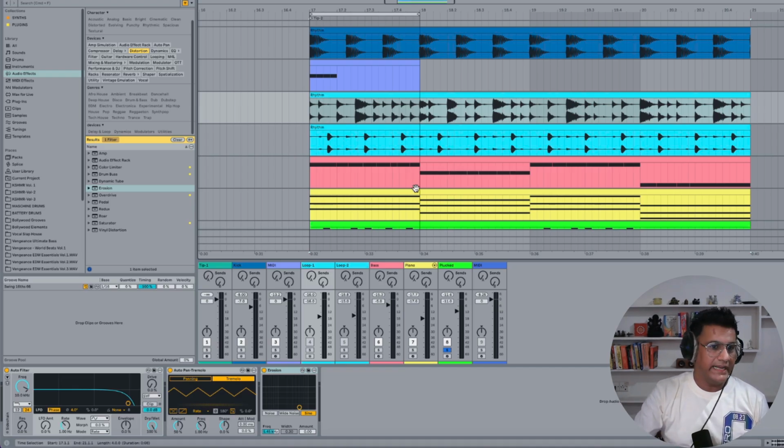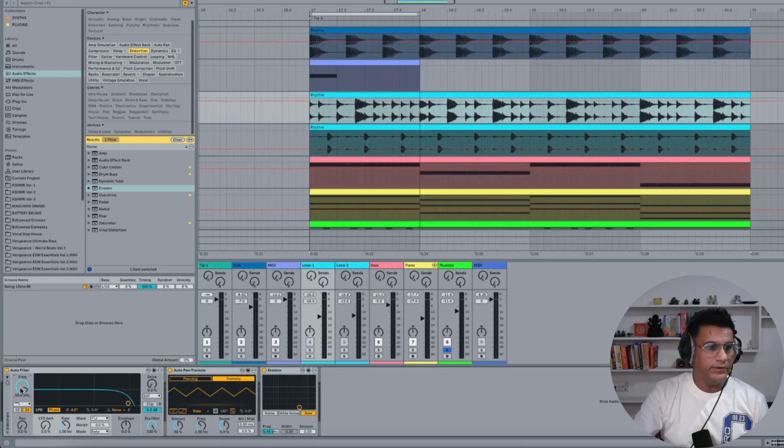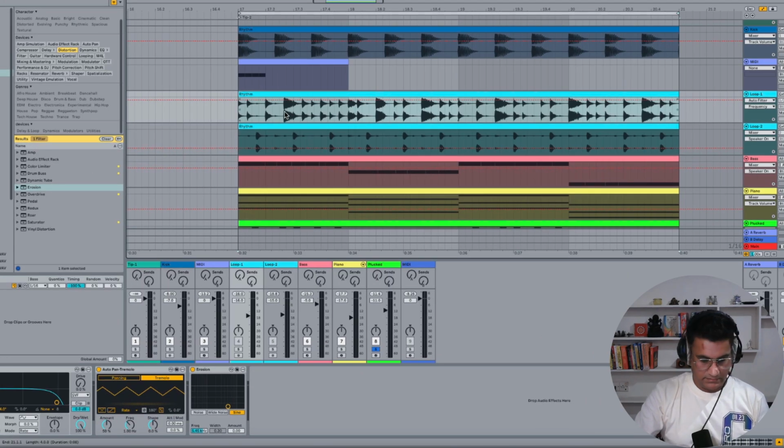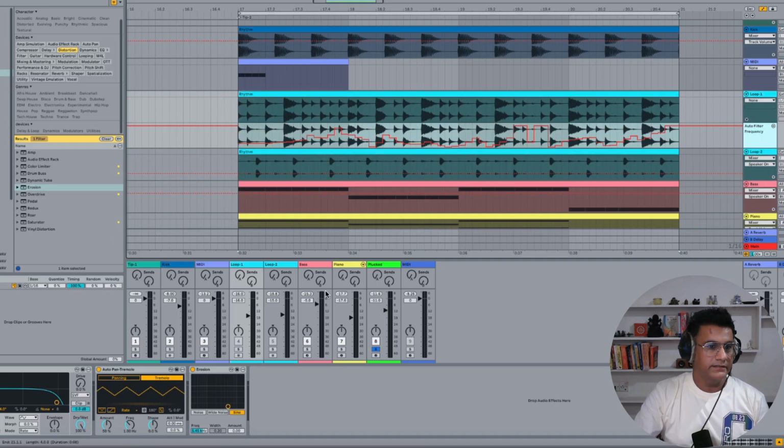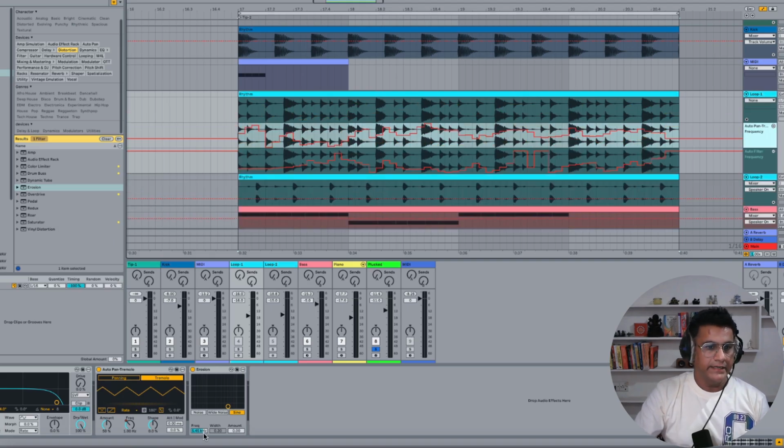Now let me go here to this track, open up automation. Let's say I want to add an automation of filter. So let me select the pencil tool and just draw a random automation here. Click here. And let's say I want to automate frequency of the auto pan. So here again I draw a random automation just for the sake of this tutorial, and let's add an automation to this as well. Okay, something random.